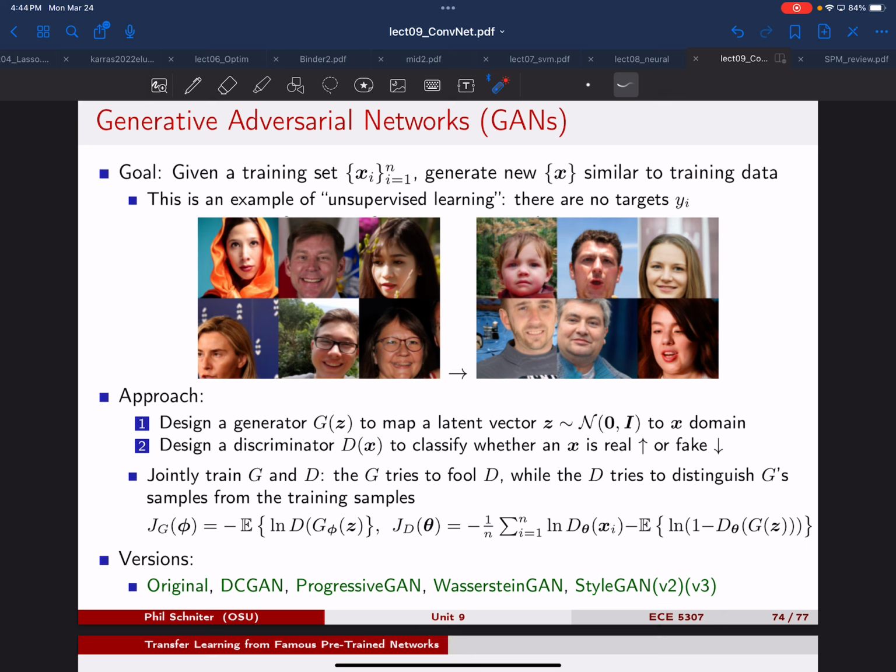For example, you can put it through a softmax and it goes to 0 and 1. And essentially, you train these two things together, like they compete against each other. So the generator tries to fool the discriminator, and the discriminator tries to police the generator and say, no, I can tell that's real, I can tell that's fake.